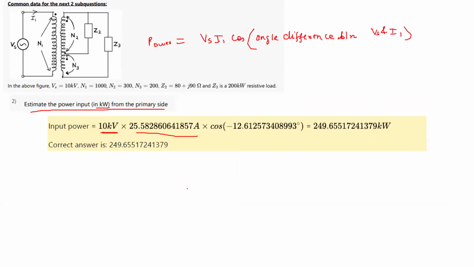So that is basically the angle difference, so we have to take the cosine of this angle difference to get Vi cos phi. When we do that, we will get the input power in kilowatt. If they had written to estimate the power input in kVA, then you would have just done Vrms into Irms. You did not need to take the cosine. The cos part is for the real part, and Vi sin phi is for the reactive part. We have seen all this in the assignment too.